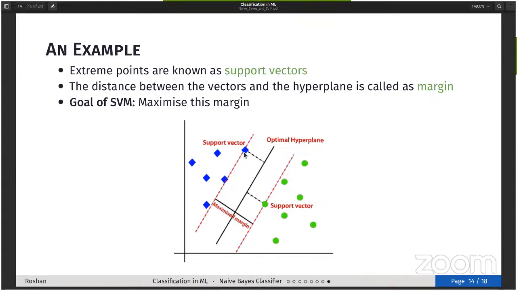Find the support vectors, the points that are close here, and maximize it. Find a line that is equidistant and has the maximum distance. And that is about SVM.